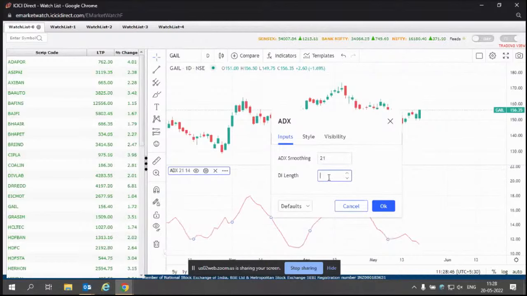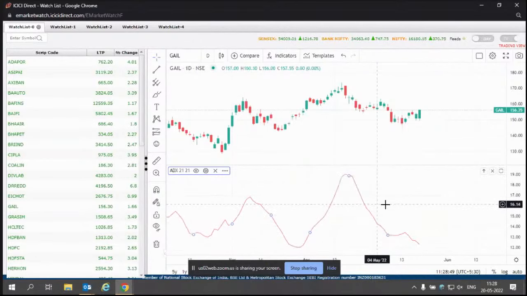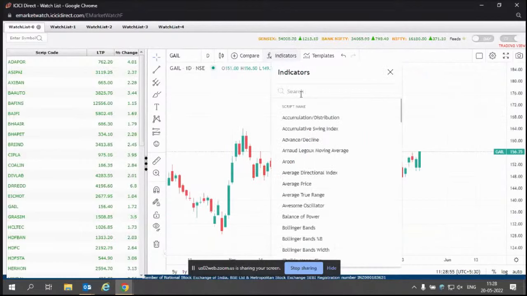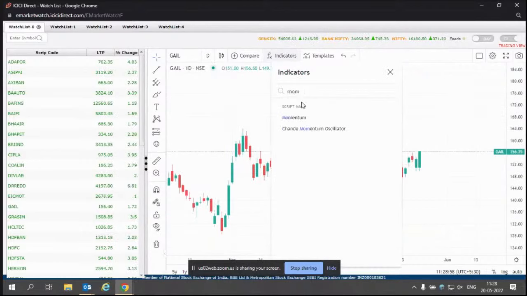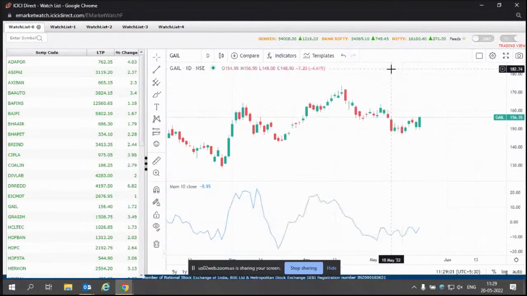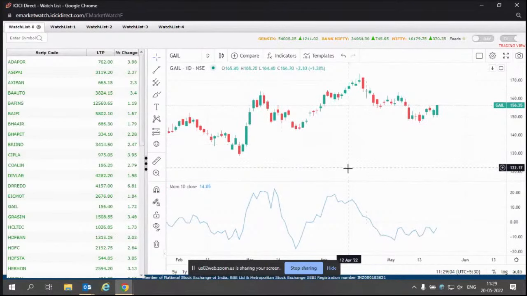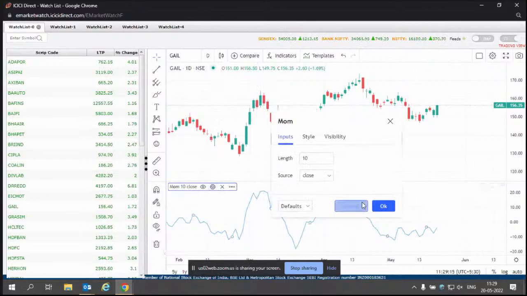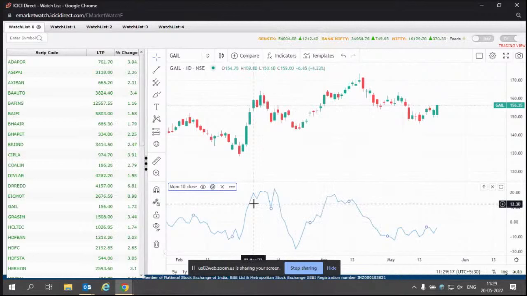Now, momentum indicators identify when the price is moving upward or downward, and how strongly it happens. When the momentum indicator is a positive number, the price is above the price of the number of periods ago, and when it is negative, the price is below that. So it clearly shows you how the price moves.